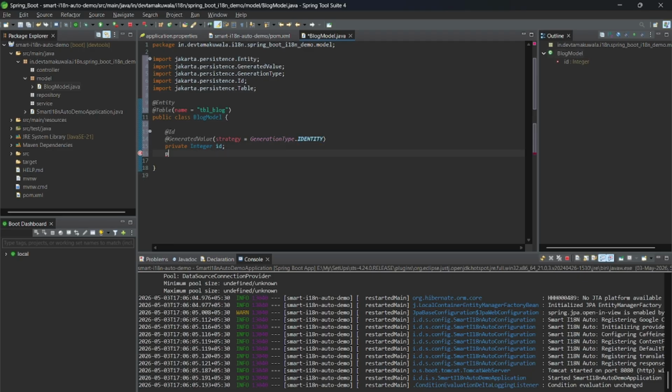Next one is title. Another one is summary. Next is content, which will be the main content of our blogs. And the last one is createdAt date time. Here I will be using LocalDateTime. You can use whatever you want.